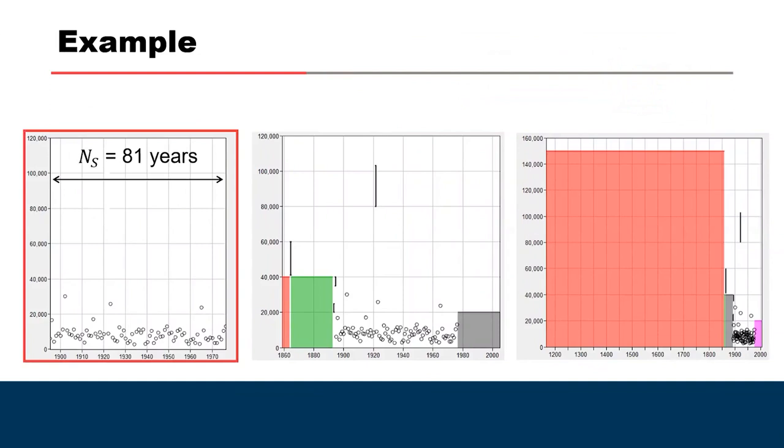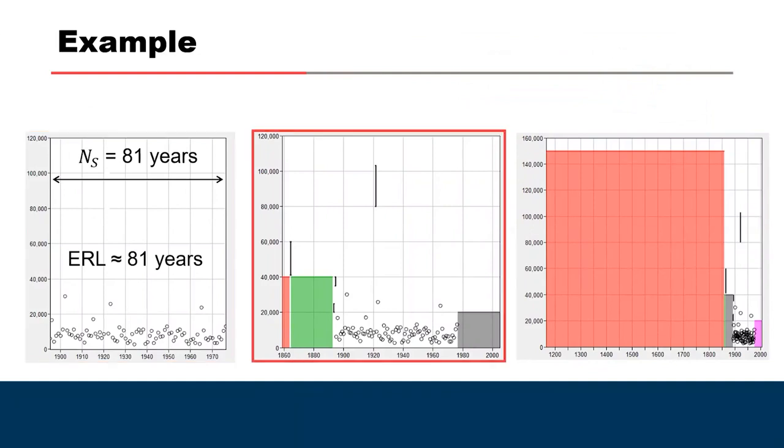In the middle chronology plot, we have some additional added data in the form of flow intervals and perception thresholds, increasing our total record length to 146 years. However, this is not our effective record length because the additional data includes some uncertainty. The effective record length for this data set is about 110 years.